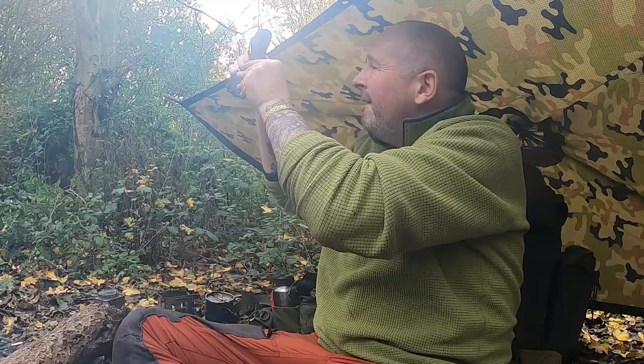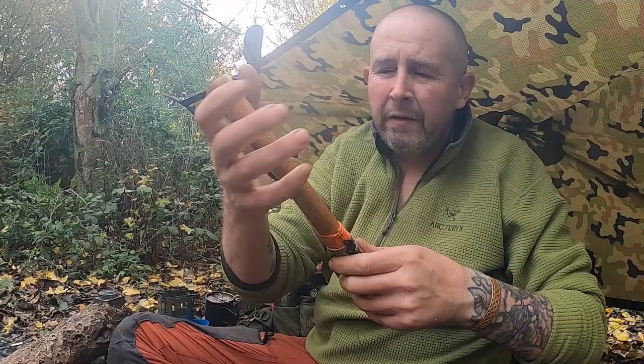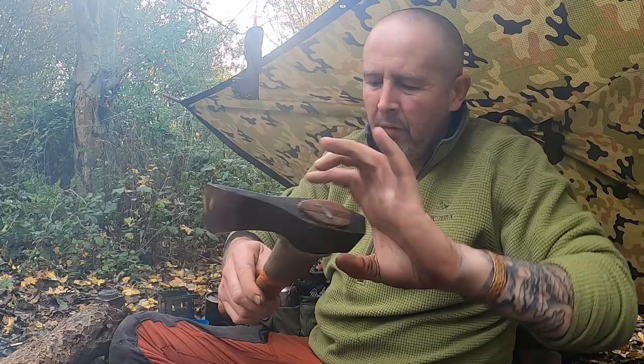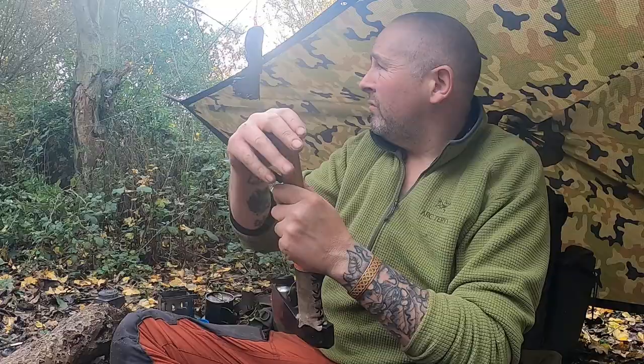Unfortunately, because I've got a piece of cordage wrapped around there just to keep that little overstrike sleeve in place, I'm just going to do the bottom half of the axe handle. A bit more of that liquid gold. Seems a shame to waste it, really, doesn't it? Mind you, you're protecting your tools with it. Certainly give it that nicer tone, wouldn't it? Give the wood a nice darker, smoky look to it. I should have really done that with the sheath on, shouldn't I? When you're swinging the blade around.